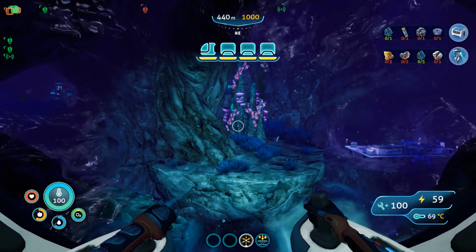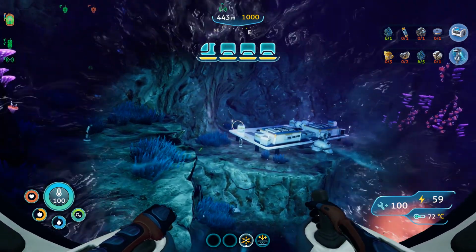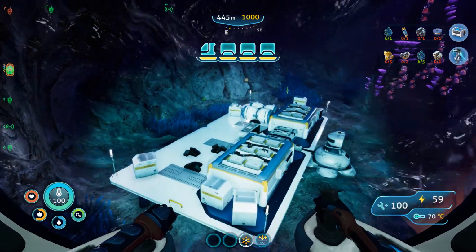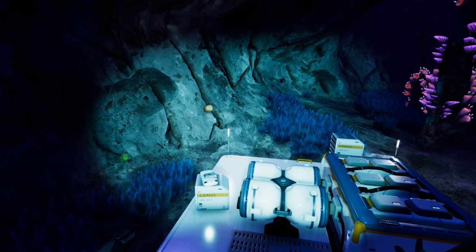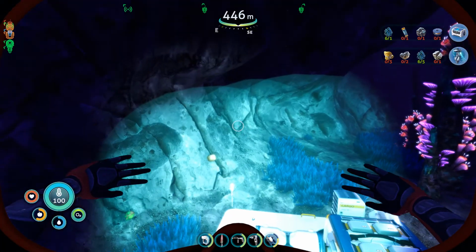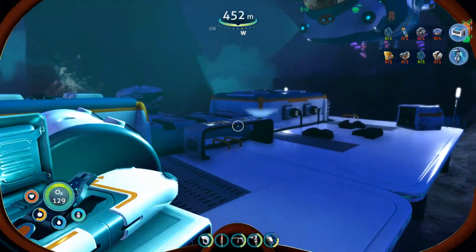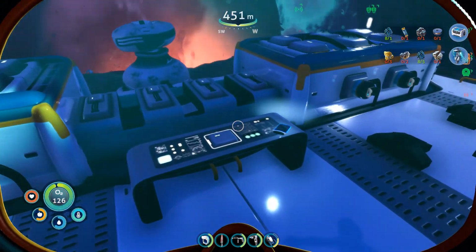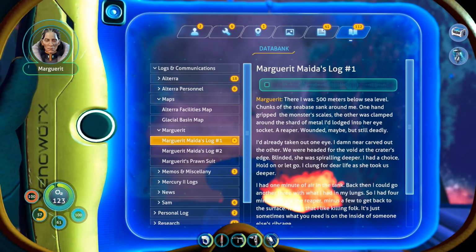Oh, there's stuff down here. Like an entire outpost down here. Oh, this is just a power plant, isn't it? Okay. There's a data box here, though, so I'm happy about that. I wasn't expecting to actually find anything new. What was that? Oh, god damn it. If I get one more fucking... Oh, this is the person that lives here.